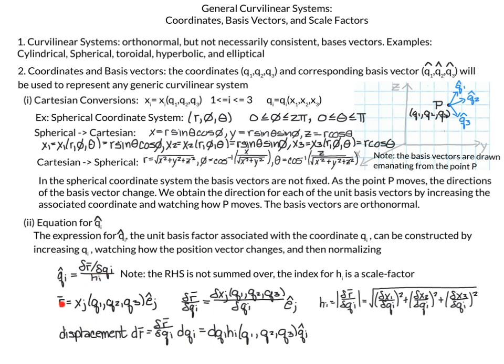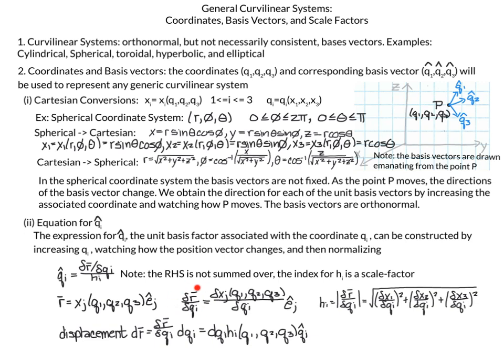So r is our position vector, and we're going to say that it's our jth. Now this is the i here. So x1 is the x-coordinate, x2 is the y-coordinate, x3 is the z-coordinate, and these are the corresponding bases for x, y, and z, and then our q1, q2, q3. And we didn't want to use i here because we're going to use our i over here to designate which coordinate we are in our curvilinear system.